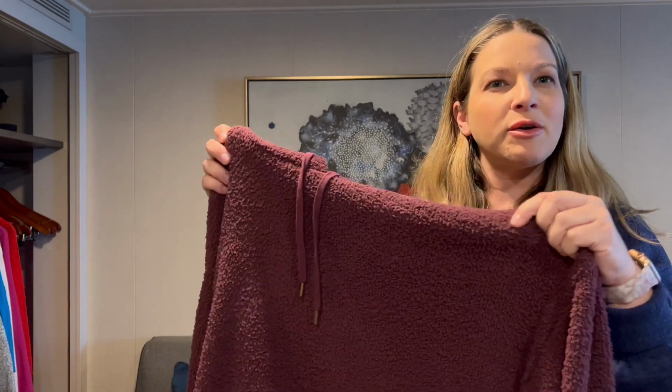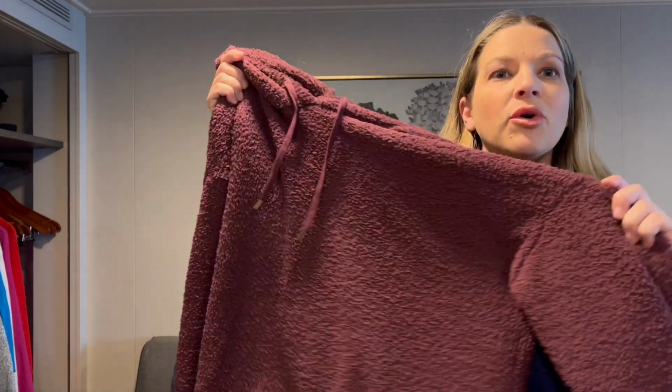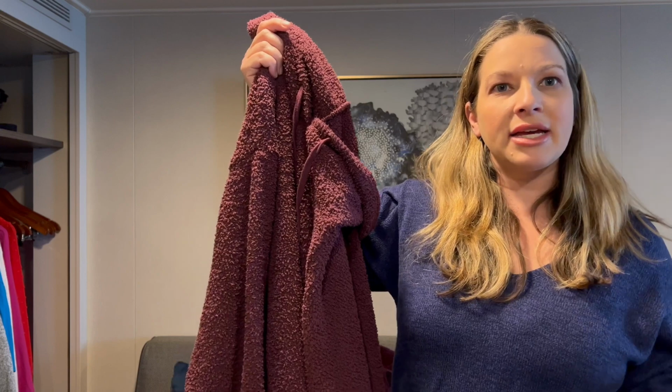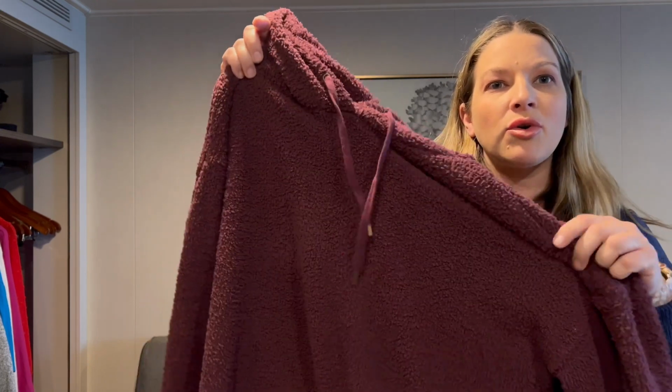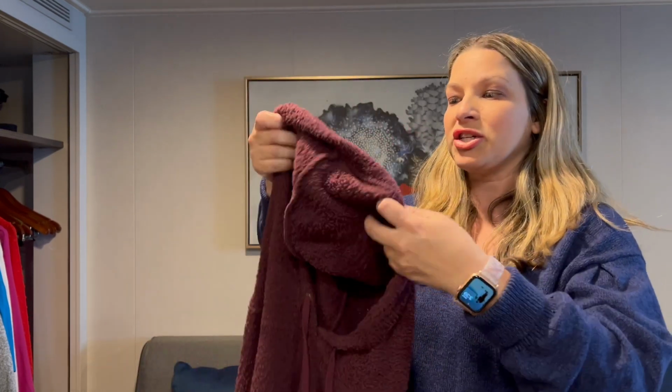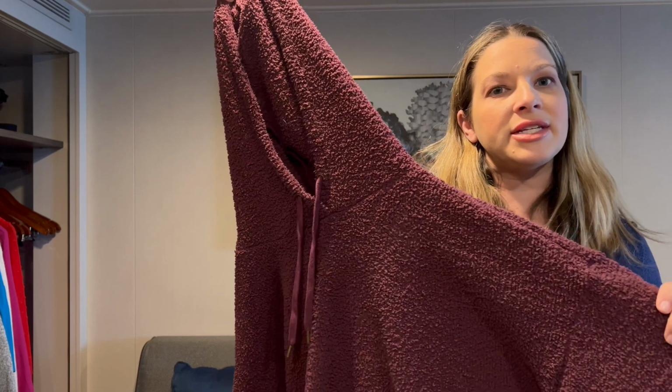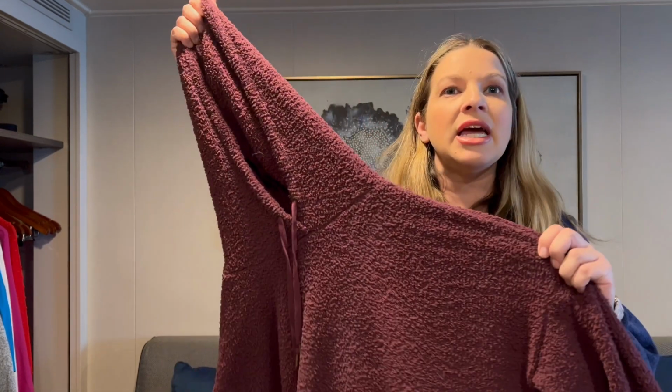And then I brought this really warm faux Sherpa hoodie. I got this from Walmart, but it's really nice and warm. I have not worn this yet, and probably will not wear this because, like I say, this is the last day and we are packing up everything. So this one has not been worn, but definitely this would be a good thing to bring. I just had so many other things that I brought that I wore instead. And again, you can layer a t-shirt underneath this to shed this top layer if it does get a little bit warm for you. So I definitely think this could have been useful. I just ran out of days to be able to wear them.